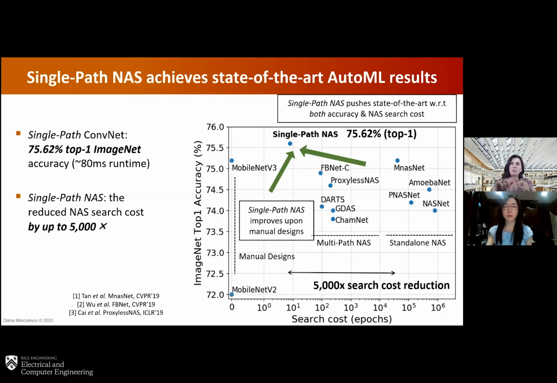So let me explain why at that point in time we may have gotten state-of-the-art accuracy fast. There are three things that are very important in NAS. One is how do you define your search space? So what are the components that you use to build your neural network, right? The second one is how do you do the search? So the optimization approach that you're using to identify the configuration that meets your accuracy.